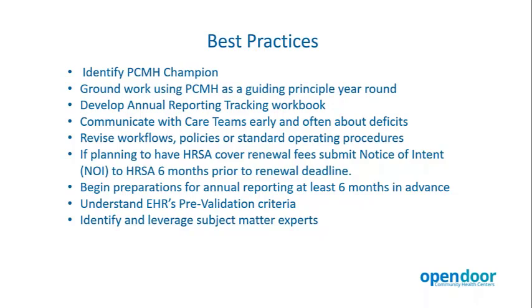If you go in to do your annual reporting and it's your reporting period, you have to submit in, say, September, and you start going in and you're auditing in August, and you realize that no pre-visit planning has happened all year long, and you're about to go in and attest and say that yes, your teams are doing these things, and you're scrambling to communicate with your care teams about this work that needs to be done. That's very difficult to do, and it's to no fault of your care teams if you're not communicating early and often enough with them. We communicate in a variety of ways.